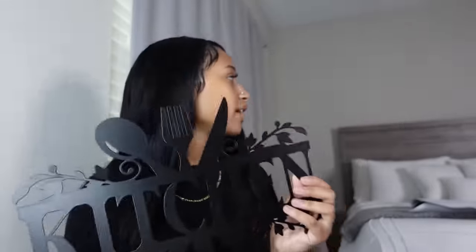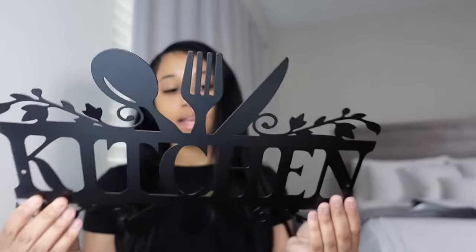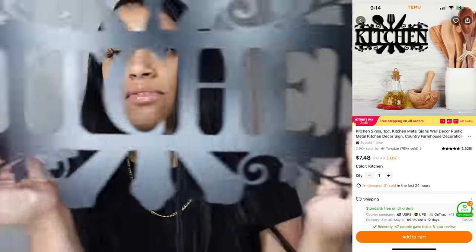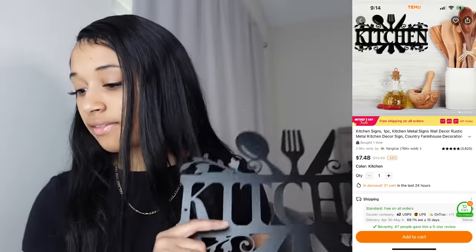This next piece is for the kitchen, and it just says kitchen. There's a place in my kitchen above the stove, and this is where I was gonna put that. What I would use is double-sided sticky tape. I do have holes here for nails. This was $7.48. A little bin right here. Look how they packaged it.